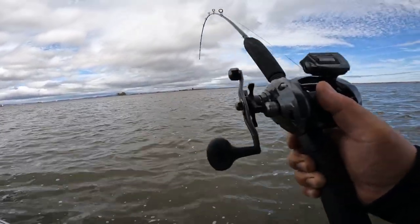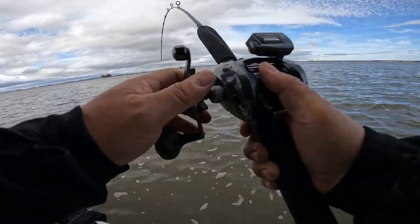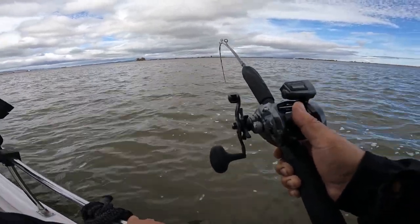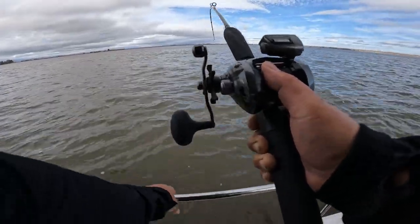Is yours up, V? No, it's wrong. Something wrong, I think. Are you guys tangled together? I don't know. You got a fish too? No. Oh, it's running the same way. That's good. Just reel in sequence, bro.